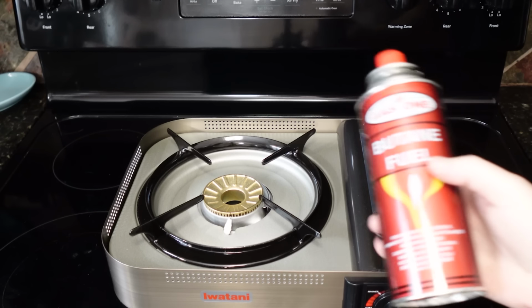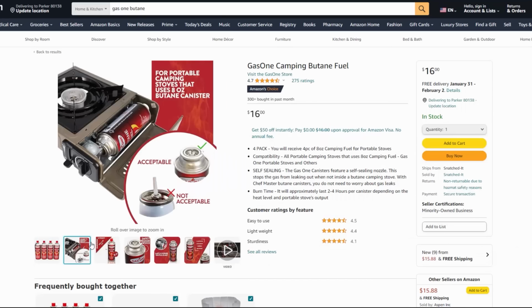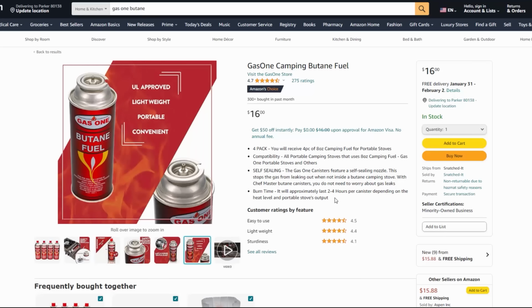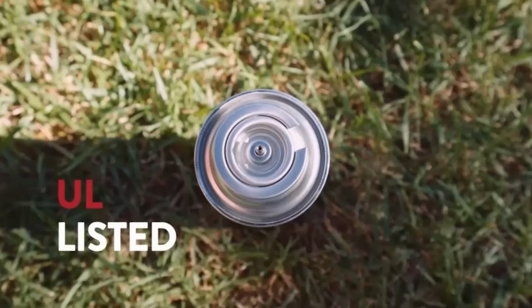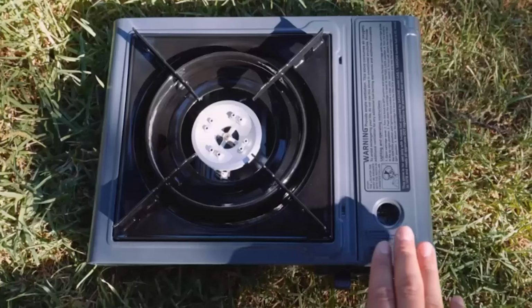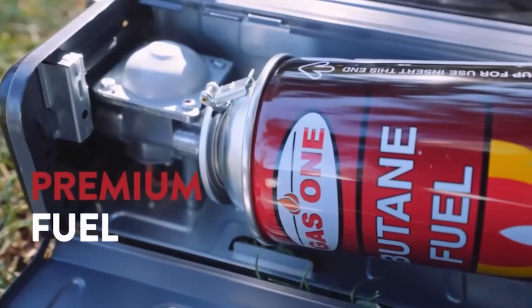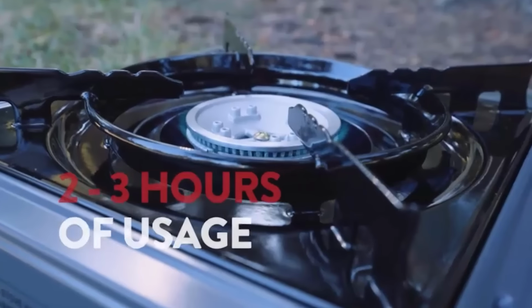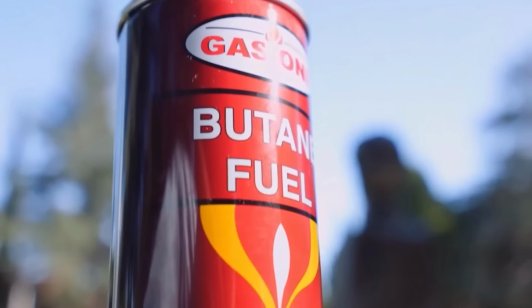Now, when it comes to these fuel canisters, they say they last between 2 and 4 hours, depending on the BTUs of the unit you're using. I purposely drained one can completely empty during my testing, and then I even let it go a little bit after I was done testing because I wanted to see what sort of time I got. And on low power, I got about 3.5 hours out of this canister. That was 2 hours on the GasOne stove plus an hour on the Iwatani. So pretty close. There were some times that I cranked it up to high as I was messing with this. So I will bet you that 4-hour mark is pretty good.